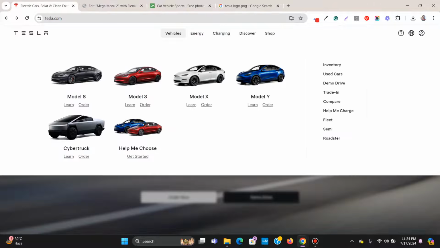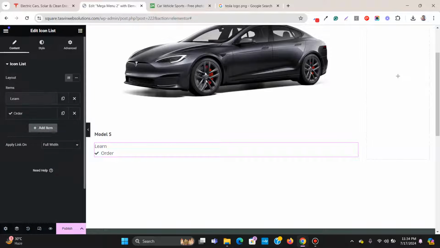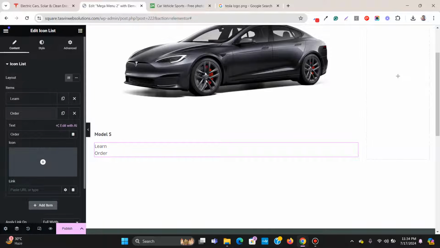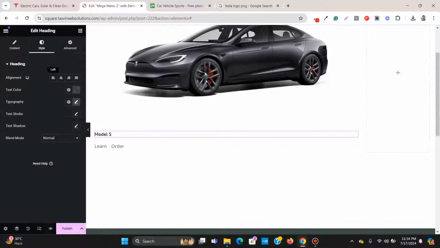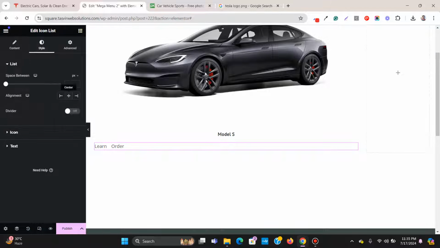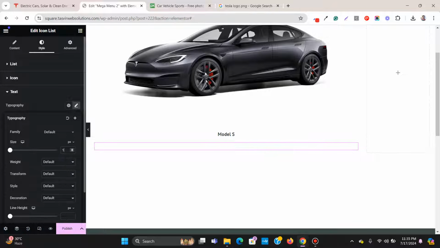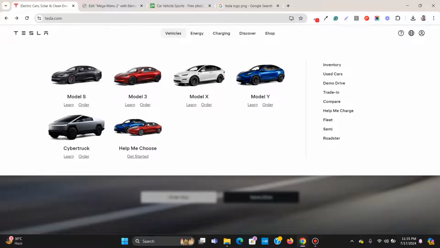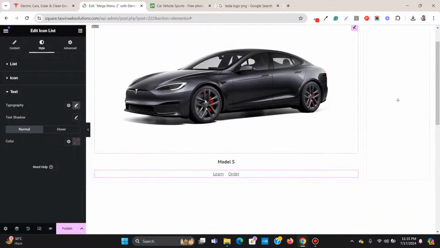When you go over here, it will take you to another page. For learn and order, we don't need the check mark icons, we can remove those. Now just place them side by side like this, and let's center align these two. Let's make the text size 14. Now we can also make them underline, text decoration underline.